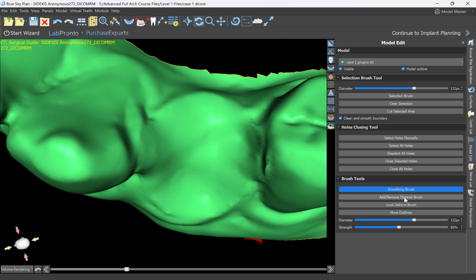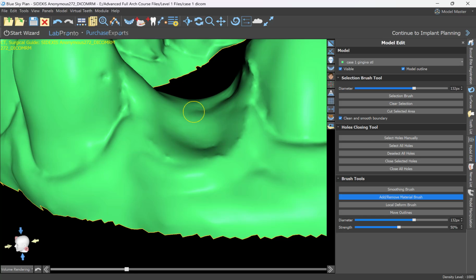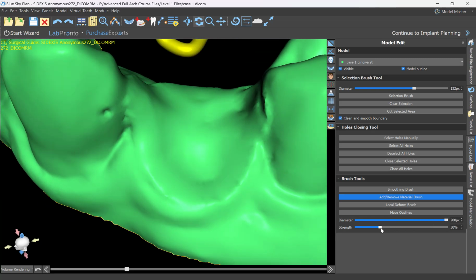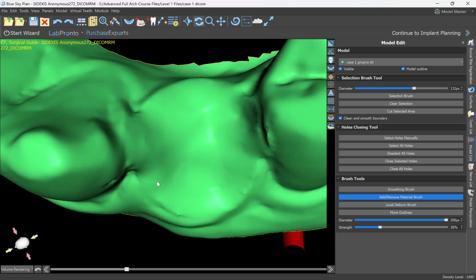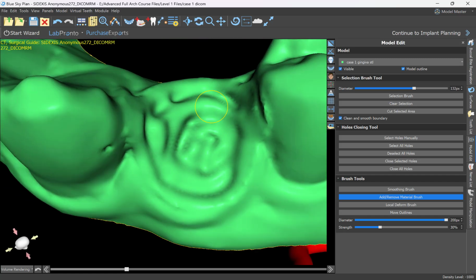All right, and then you've got add and remove. Okay, so if I click that button and I hold Shift, that's going to be an add tool. All right, let's Control Z that. If I hold the Control button, that's going to be a remove tool. All right, so I probably want to use like a large diameter here, and I don't need the tool to be super strong. If I wanted to make this a little bit more ovate, I'm going to just hold down my Control button, and I can manually make this go down in areas and take away from the model.